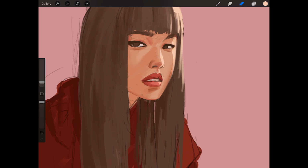Yeah, but for the most part, this should be okay. Like you see right next to her cheek, the highlight still has that weird highlight. So that's where I actually want to go in and clean that up. If you look at the overall sum of the area and you see something that doesn't look quite right, then you want to go clean it up. It's like going back in and making sure everything looks okay. Things like the shape of the lips, the shape of the nose, the shape of the eyes, or the hair, the value, the color, or whatever it is that you can see and cover.